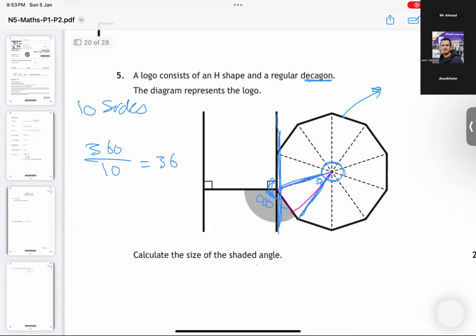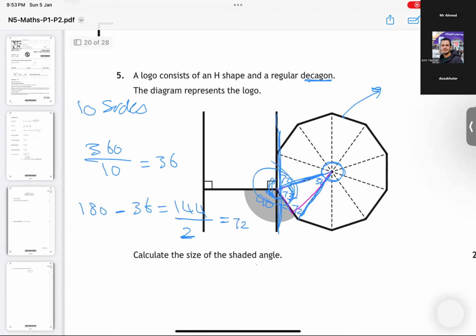This triangle is an isosceles triangle, right? Because it's regular, which makes sense. I have the vertex angle, but I don't have the two other angles. I can get it: it's going to be 180 minus 36, so it's 144, right? Divided by 2, each one of them is 72. So this one is 72 and this one also 72. Whenever we get this part 72, no need to calculate the other every time. They are congruent.